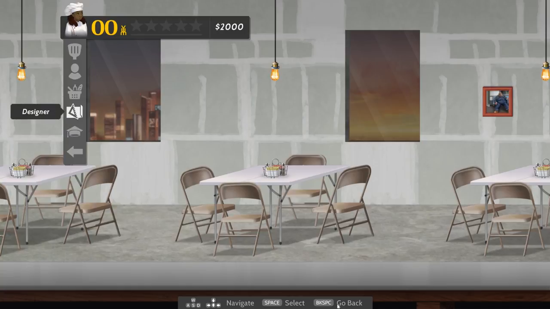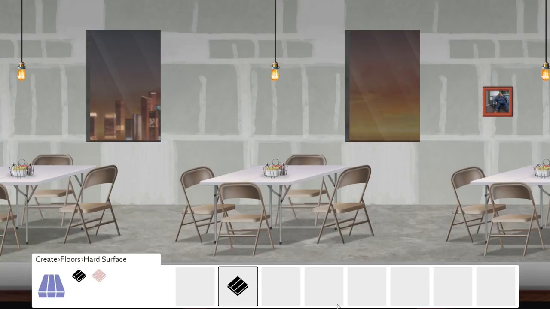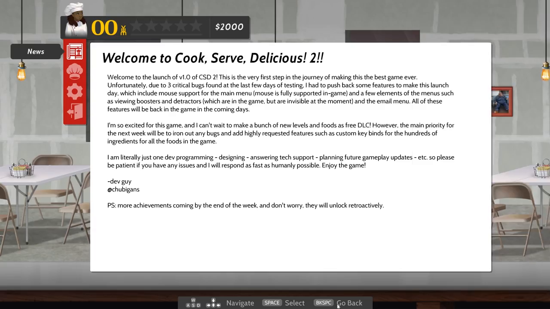You can see there's a designer here where you can design your stuff. So the walls, you can do a backsplash. There's nothing here though. Probably haven't unlocked anything. Carpet? No, can't do carpet. Yeah, it's early days. Table lights. Yeah, I guess we got those. Ceiling lights. There you go. So you can have another one. Sure. There we go.